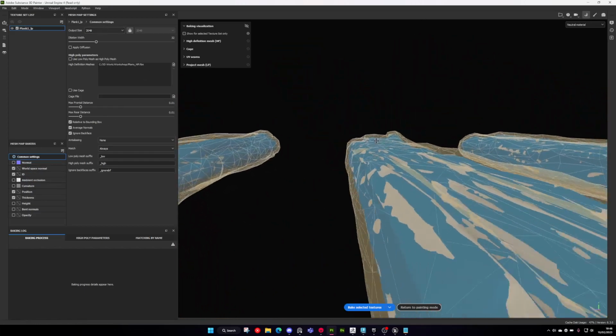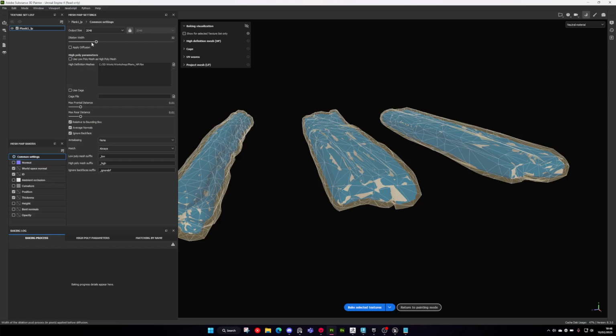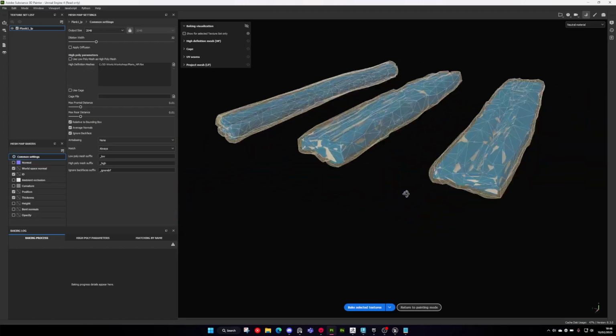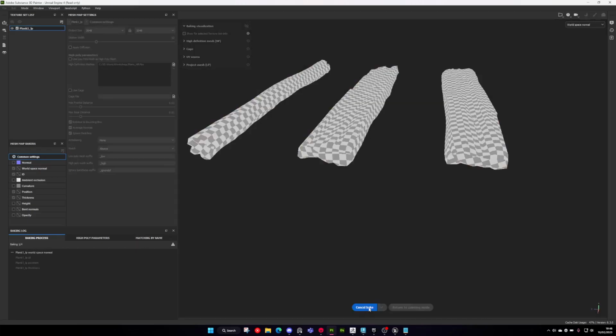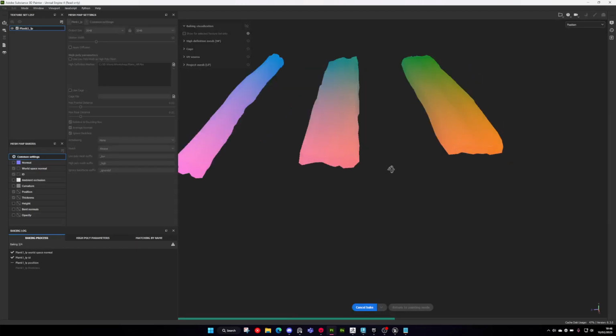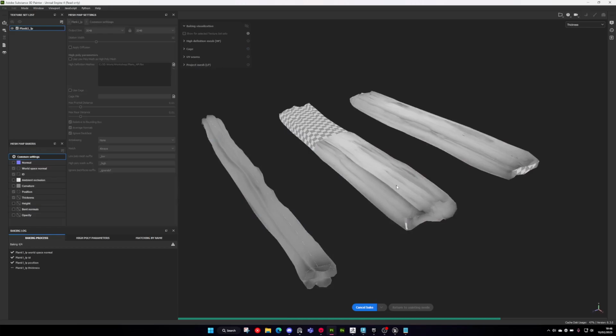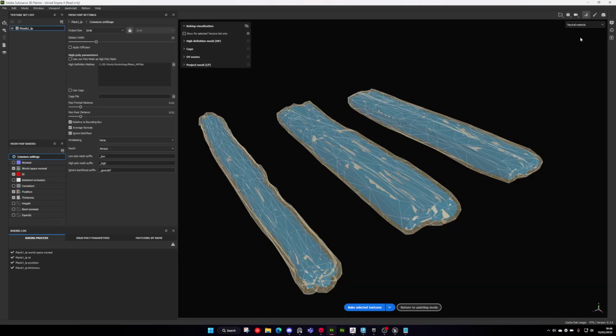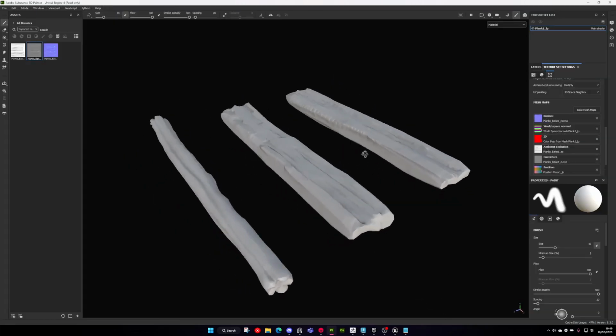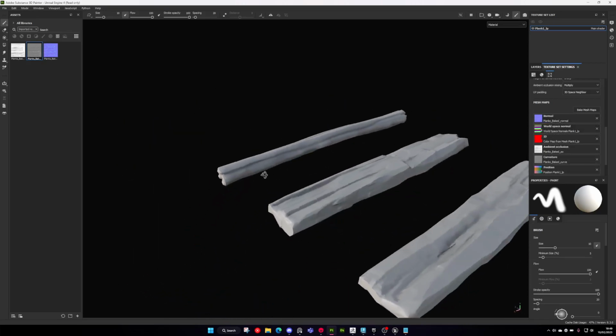So I think this cage is all good. Looks like it. So we'll just bake that. Cool. Now I don't know how to get out of this window because I've not used this. Oh, there we go. Right, so that's all the textures baked now.